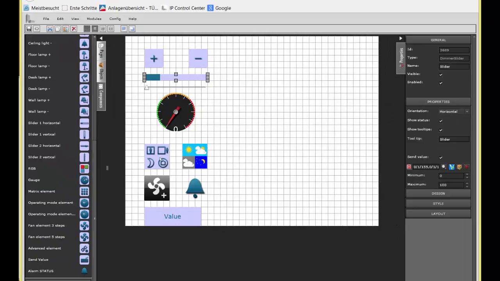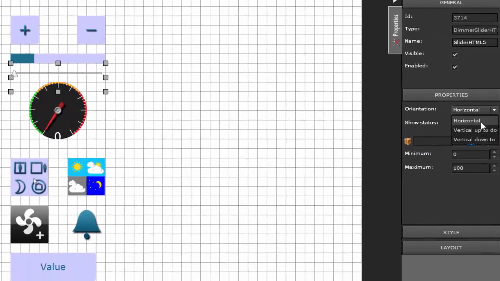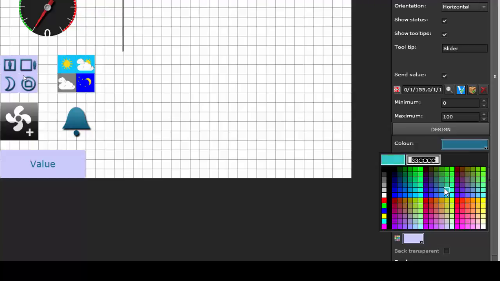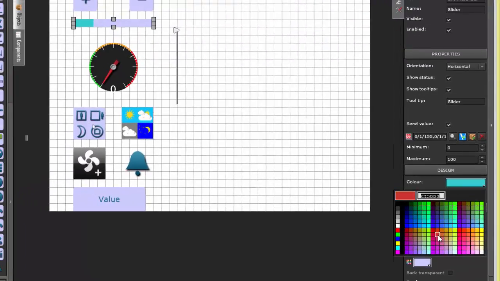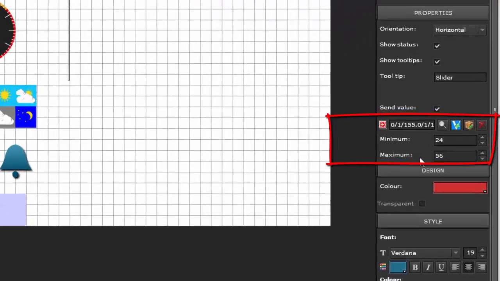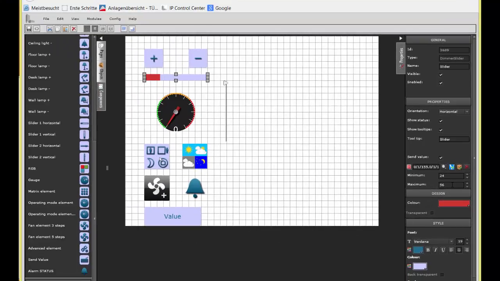You can choose between a bar graph or a line with a pointer, and also between vertical or horizontal alignment. The bar graph also can be colored as for the background and the value bar. Finally, also the minimum and maximum limits must be set, especially for huge value ranges when you actually need only a small range, like room temperature settings.